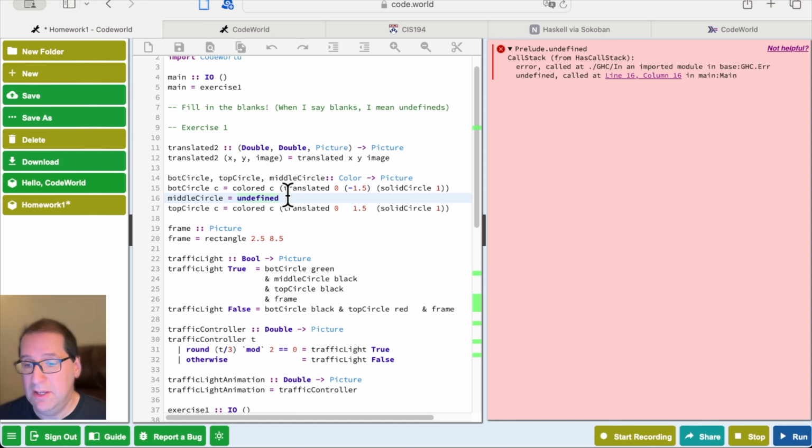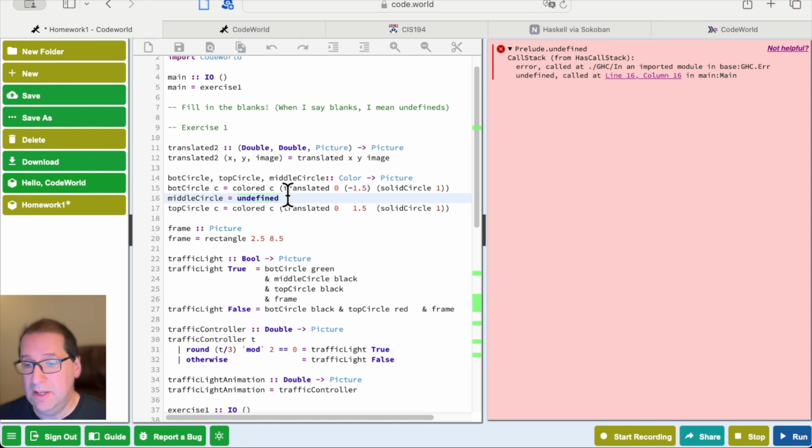Okay. And then we're going to do the same thing here. Except our top circle is going to be black in that case. And our bottom circle is black, right? Okay. Does anyone else get really upset when these things aren't aligned and you move them? I'm not going to do it because I'll spend all my time here.